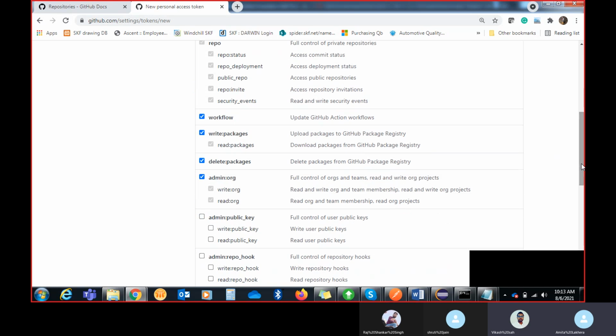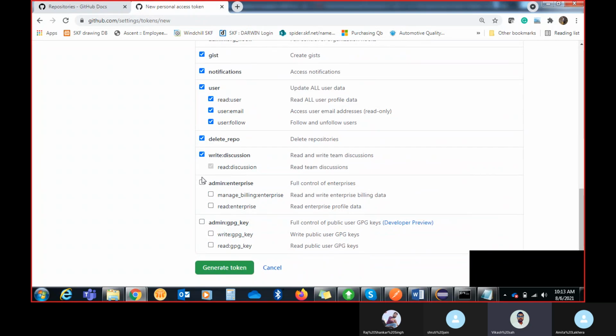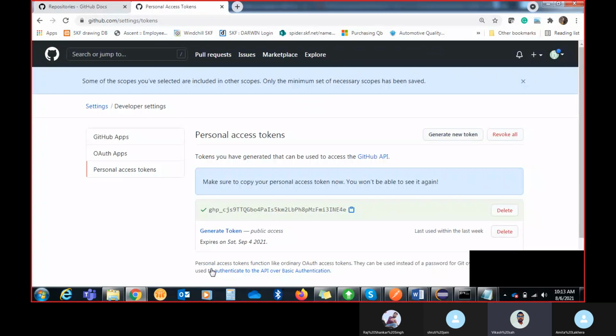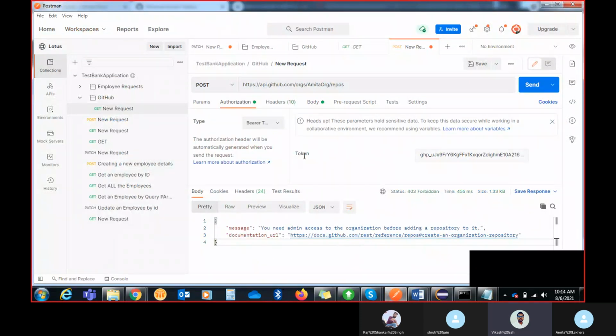Earlier, I haven't selected all these. Yeah, that's the reason actually. Select all, because this is something like the privilege you're getting. Generate token. Now copy this token, go to your Postman and pass this token here.